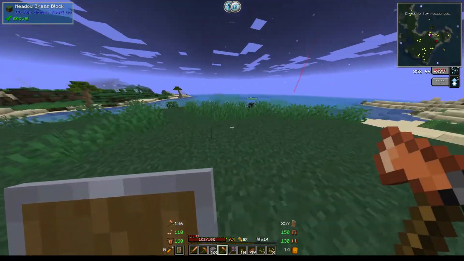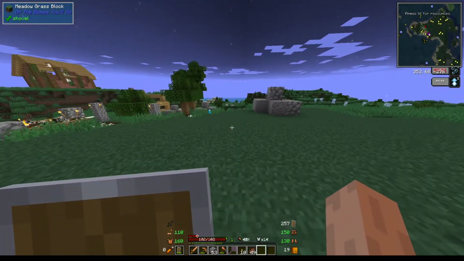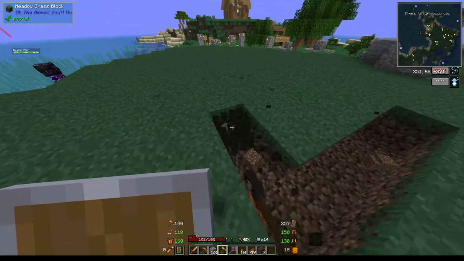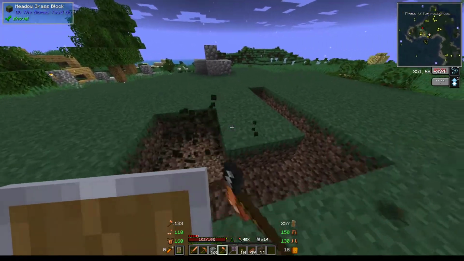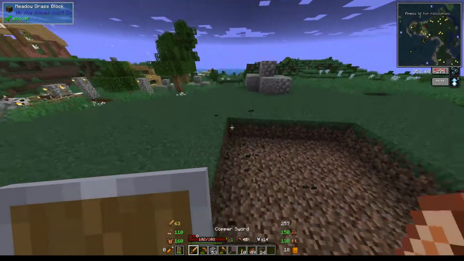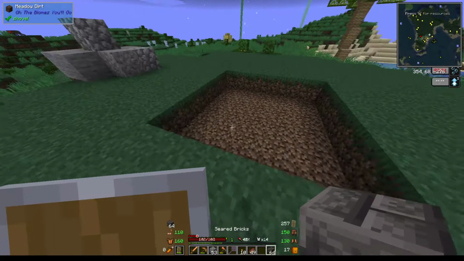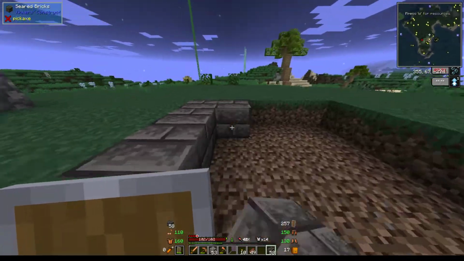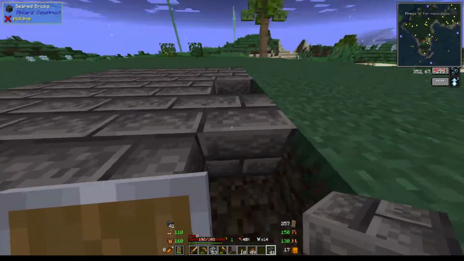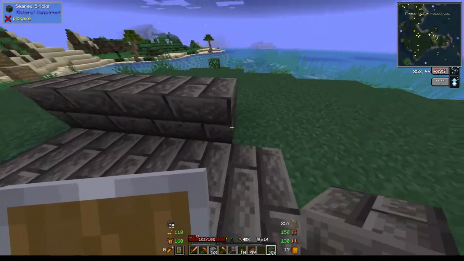Perfect. Oh, that's what those are for, the farming. Okay, well. 3, 4, 5. Perfect. Okay, I think we have enough for this. I intended on making a 7x7 external, so a 5x5 internal. And then 5 high was what I was gonna do. But right now I'm thinking we still got 5 high.